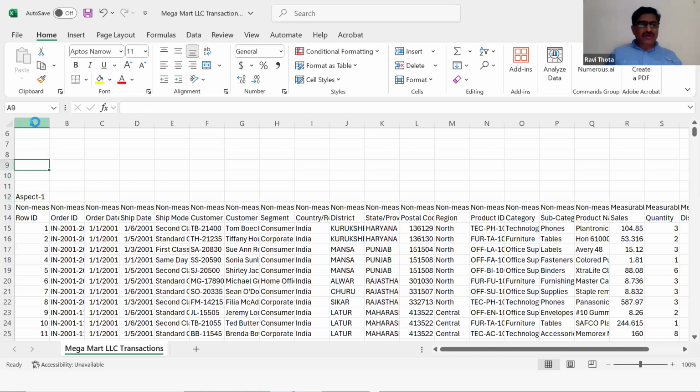Now, aspect number 2. Aspect number 2 is also very simple, very easy. And forget about aspect number 1 now. Take any column data of the data set or database. Either it can be divided into subparts meaningfully or not. What does it mean? Again, take any column data of the data set or database. It can be divided into subparts meaningfully or not. That's all. Either it can be meaningfully divided into subparts or not.